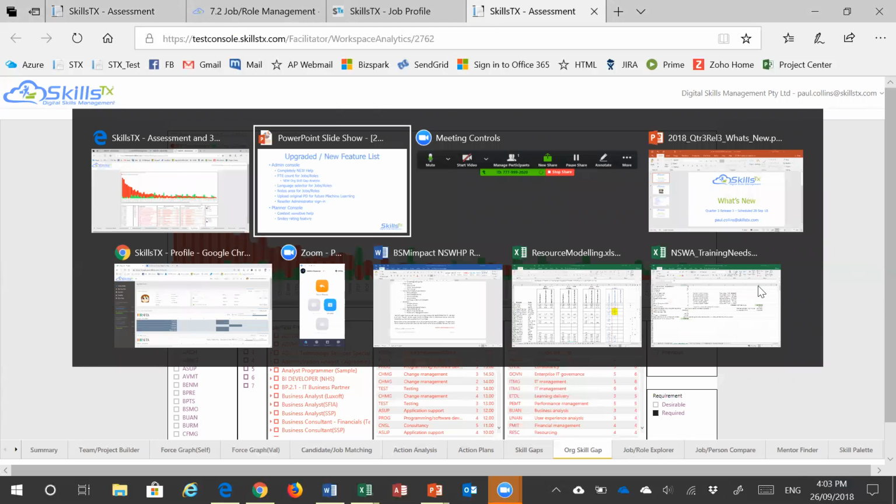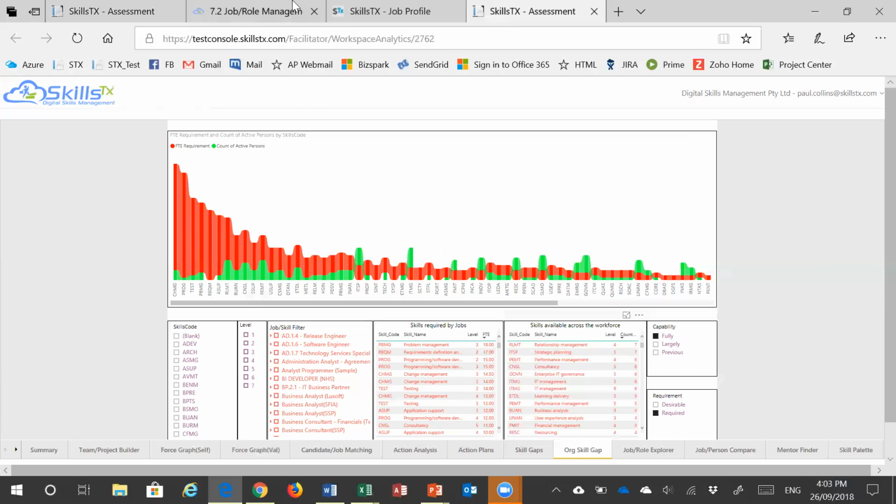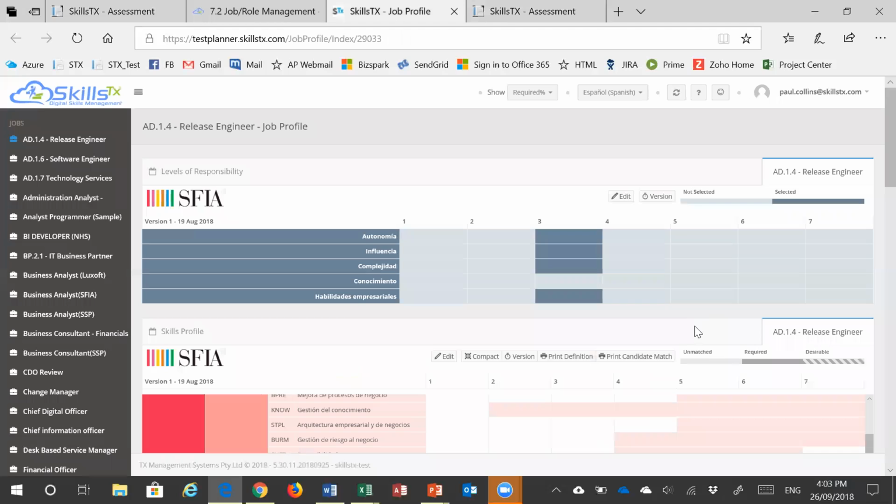Language selector, pretty much what we said. If I just come back, sorry, to this, I go into one of the jobs here. As an administrator, I'm able to select what language I want to look at the job as, and you can see here that I've selected Spanish, so we've got the Spanish translation. I can just flick this back over to English whenever I want.